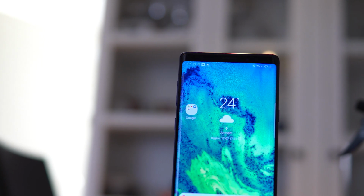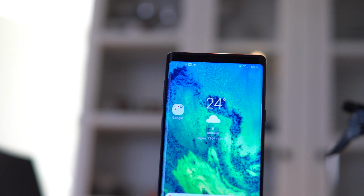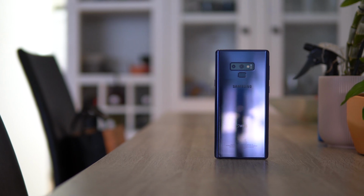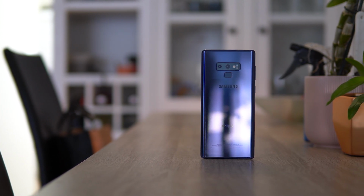And of course, when you buy a phone, you also buy it for set specifications. For instance, having the newest chip. However, with that being said, there is a difference from year to year. The gap is slowly becoming less and less. I don't feel like you can justify, for instance, like I said, buying the Note 20 over the Note 10 if you already have that Note 10.